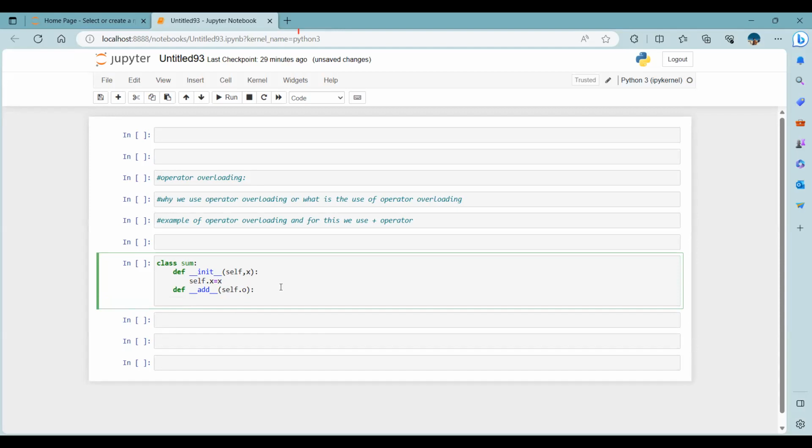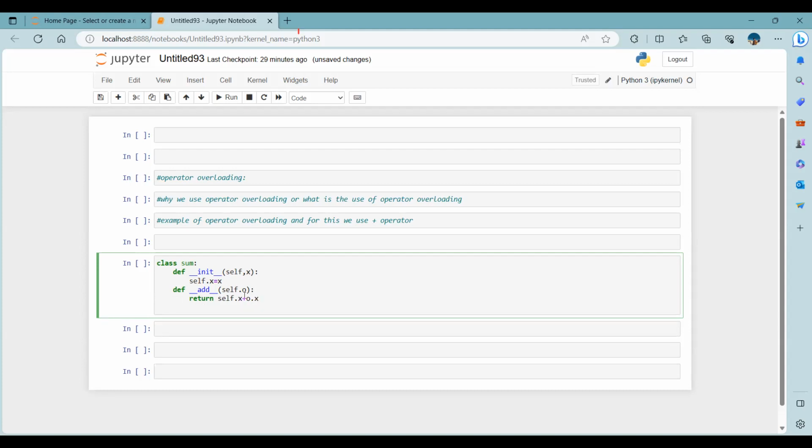We have to add two objects. First object will be self.x, and the other object will be o.x. So here you can simply write down return self.x plus o.x. Done.